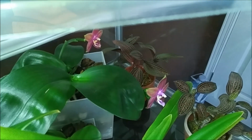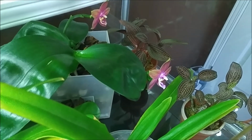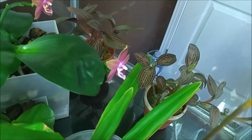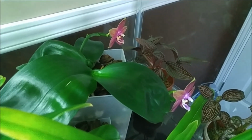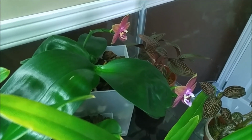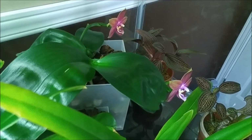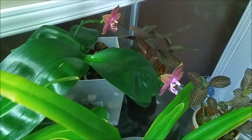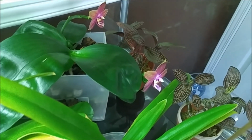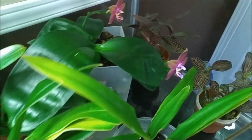And there's my, I forgot the name of that cross, the jewel orchid. I propagated it. I had this one plant, but it became very leggy and unattractive, so I cut off the pieces and I created a new pot. And I want in the future to create a big dish garden with some jewel orchids for my IKEA shelf. So I'm starting to prepare the material for that dish garden. I need to buy more different jewel orchids, of course, but this is just the start.